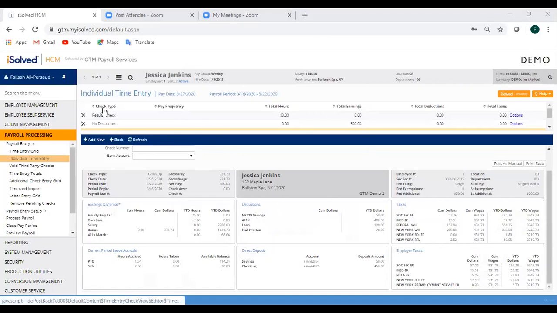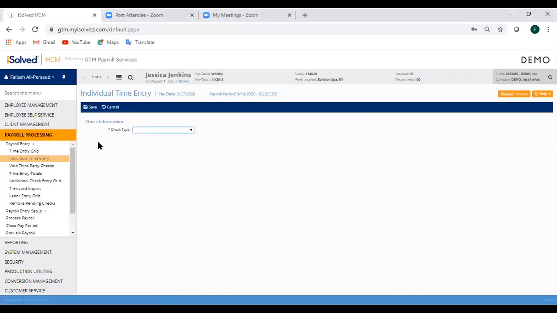Now, say we want to do a manual. Jessica Jenkins was going to get her bonus check in-house, right? You're going to pay her in-house. You're going to just write her a manual check, but we want to record it for payroll, and we want to make sure that all the taxes and everything is getting calculated correctly. We can do it one of two ways. You can come in here, choose your check type as a manual check, and then you could do the supplemental rate and figure out your taxes on your own, or you can come in here and do an additional check again and post it as a manual.